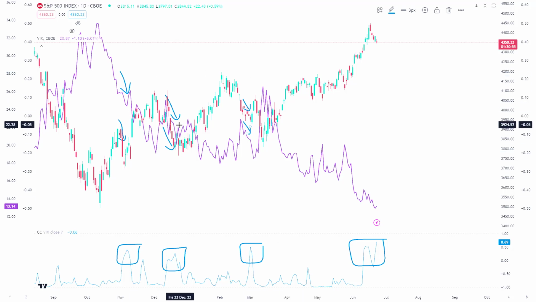Unlike anything we've ever seen over the last 20 years, maybe even further. It's hard pressed to find another time like this. All right, now here we go. Market looks like it's expanding to the upside. We're getting a leverage-up bubble. We've got a spike to the upside. Okay, things are back to normal.